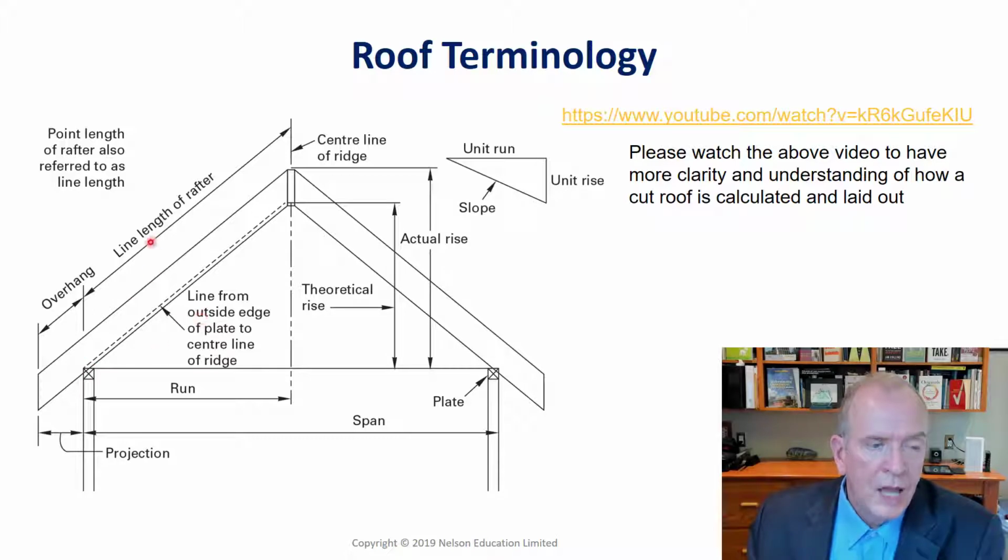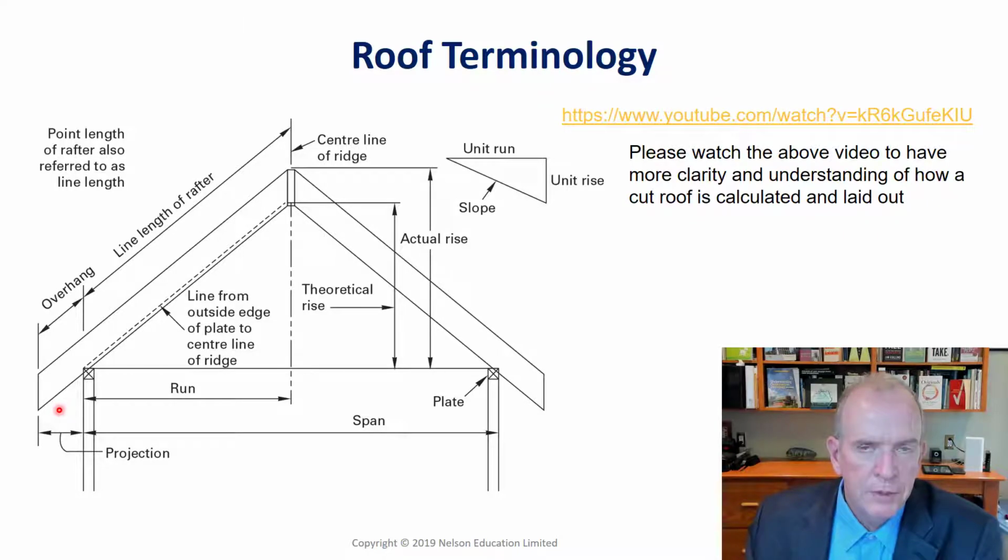Okay, and so the line length, it's also referred to as the unit length. So if you're watching some videos and somebody's calling it unit length, that's fine. Sorry, the unit length is over here, which is your unit slope and your unit line length, and here is your overall line length of the rafter, right? So we've got the line length, which is the hypotenuse. For those of you that are pretty good at math, the hypotenuse of your theoretical rise and your run. So that would be the length of your rafter. So if you know this and you know that, then you can always calculate this.